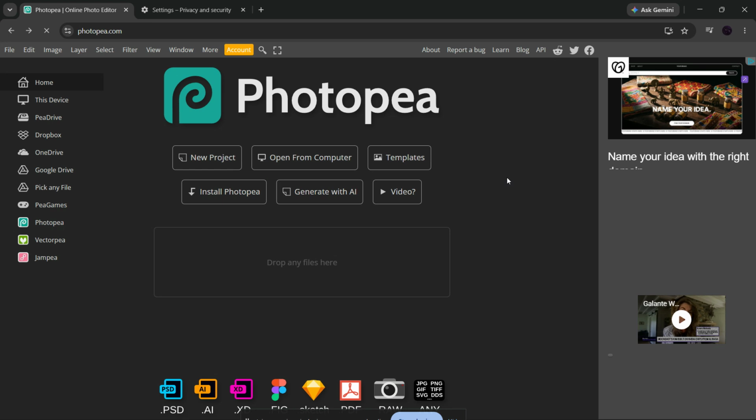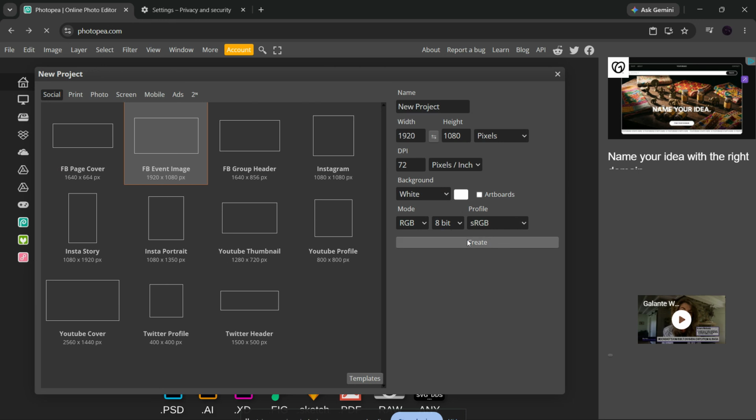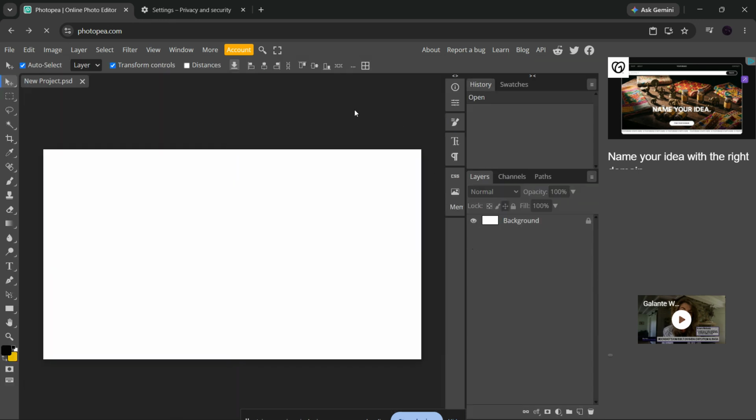Avoid rapidly refreshing Photopea, opening many editor tabs at once, or repeatedly uploading and reopening the same files. Close duplicate tabs and allow each action to finish before starting another one. If you use an automation tool, browser macro, or script connected to Photopea, stop it temporarily because automated requests can quickly trigger rate limits.